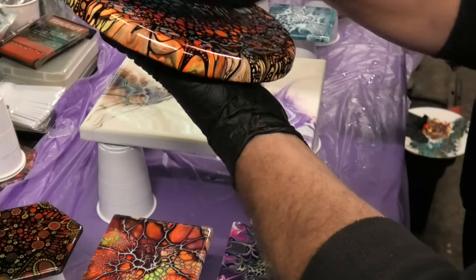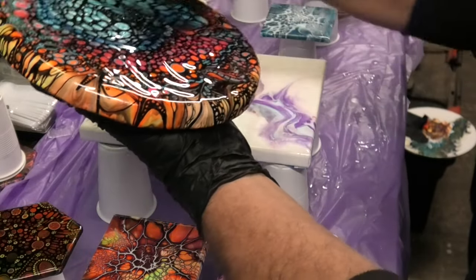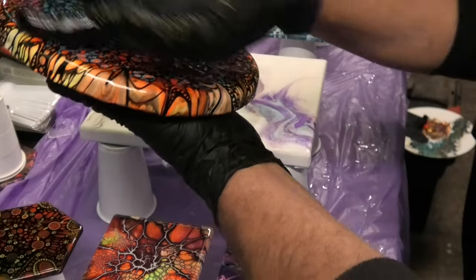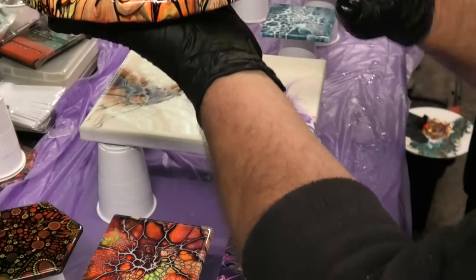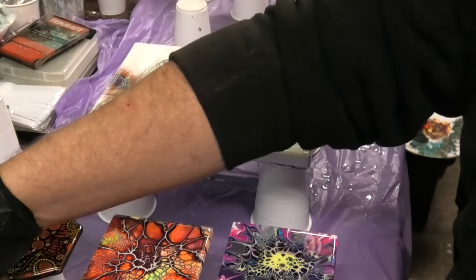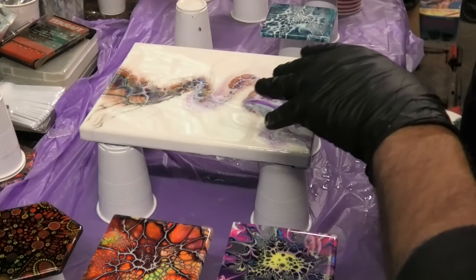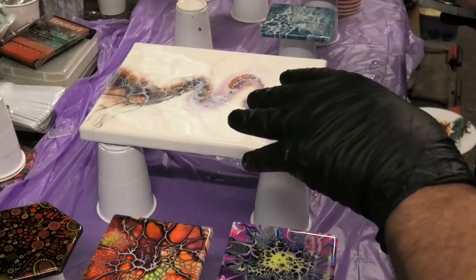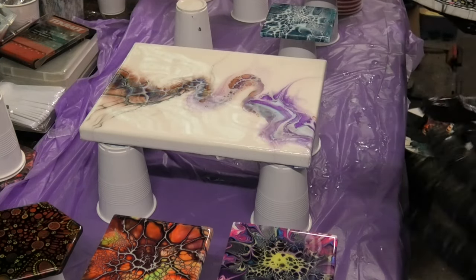So, we rub all those in and break all the surface tension up. You can see how none of it's flat and level when you do that. Am I doing this right? Yeah, you're doing it perfectly because it self-levels. That's the beauty of resin. That's why you need to have your tabletop as close to perfectly flat and level as possible.